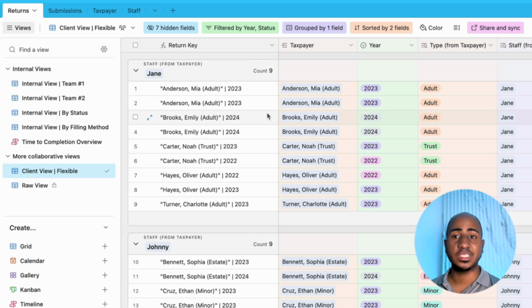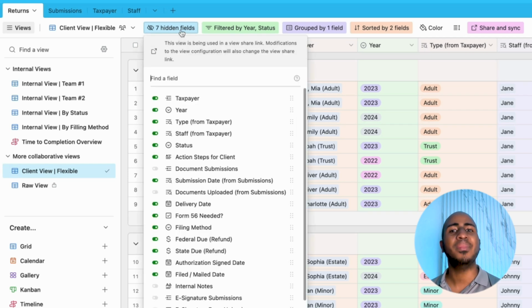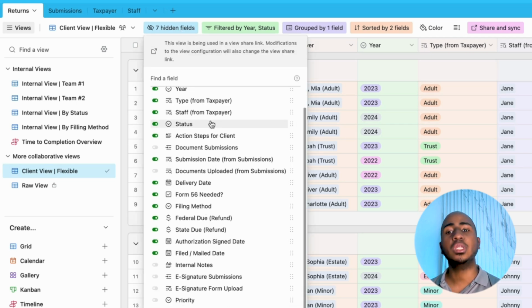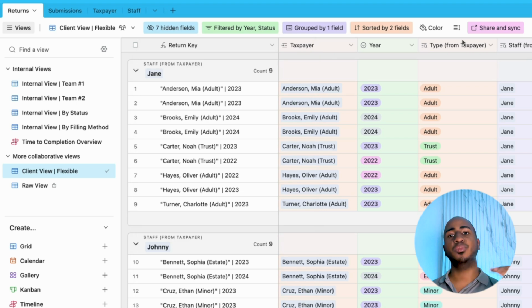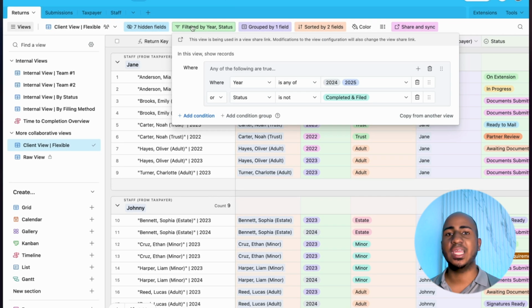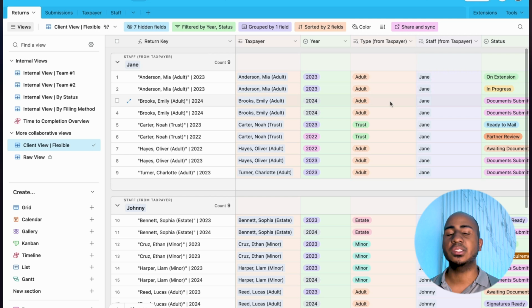Why is this important? For example, since I'm sharing this with a client, I might have certain things that I don't want the client to see, like maybe priority or invoiced or internal notes, right? Maybe I have some notes I want to share with the team around this particular client, but I don't necessarily want the client to know about that. Also, you might say, hey, maybe I only want the client to see the things that are in progress. And if they're completed, maybe I could remove them, or you can work your way through what exactly you want them to see at any given time.